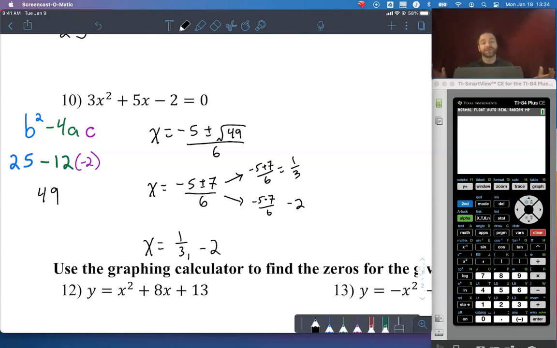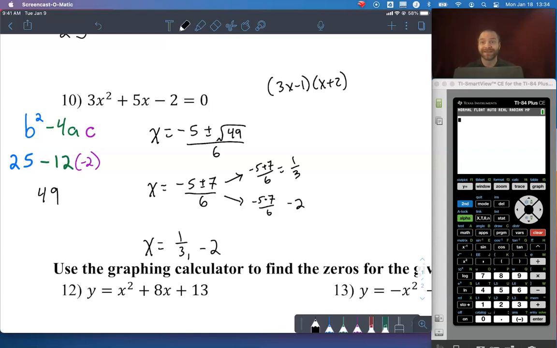They are rational. Now, whenever you get a rational answer when you do the quadratic formula, that means it was factorable. I could have factored that because I have a discriminant that is a perfect square. I mean, this would factor into 3x minus 1 and x plus 2. And if I were to distribute that out, I would get 3x squared plus 5x minus 2. So if you ever do the quadratic formula and you notice that you get a discriminant that's a perfect square, you could have factored. That's what it tells you.